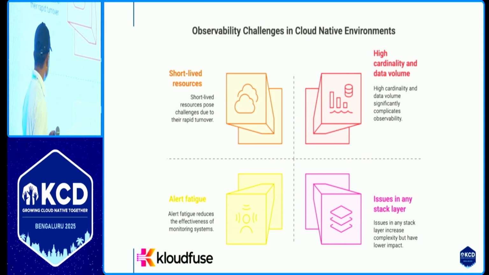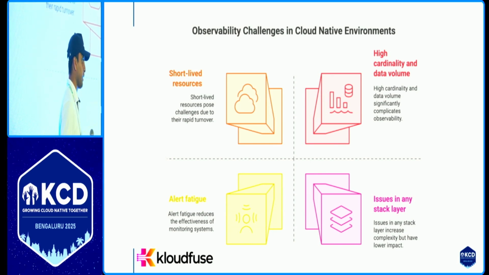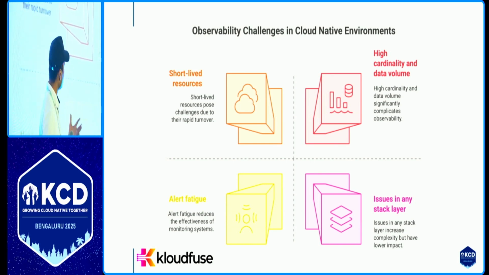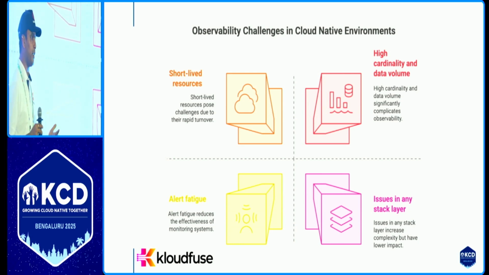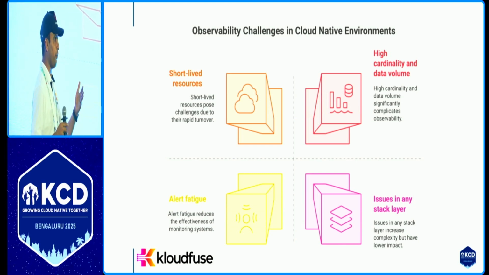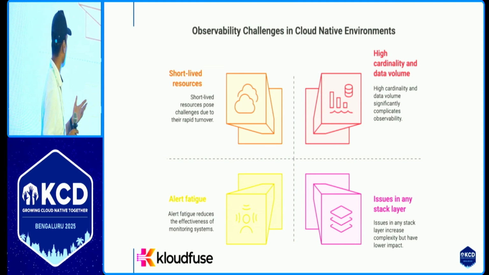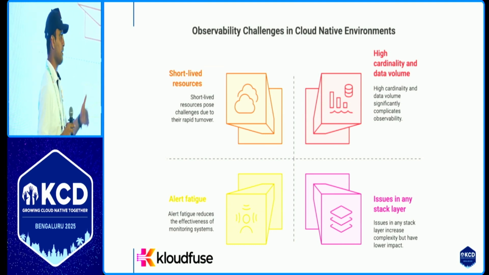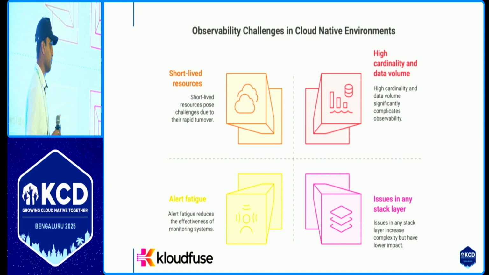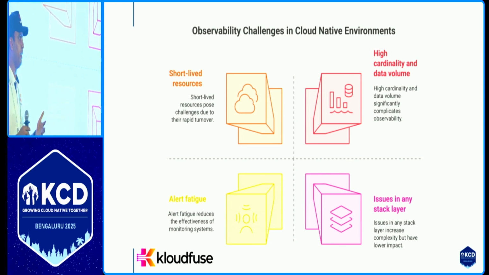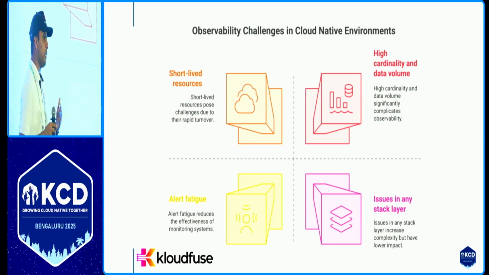The second thing is that because of the number of pods and all the things running in your Kubernetes clusters, the cardinality of the data is very high. For a single application, you might have 100 pods running every month, and to see which pod failed, why, and what labels are associated with it, it becomes a very high cardinality, high data volume problem. And as the application gets multi-layered, with multiple stacks from front end to back end to middleware and cloud resources, there can be issues at multiple levels.